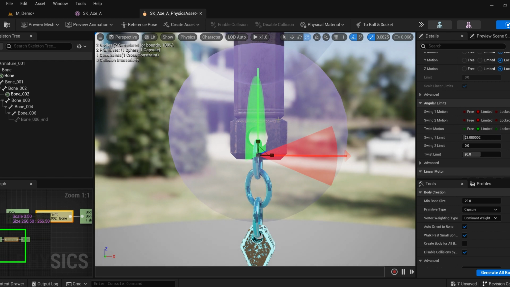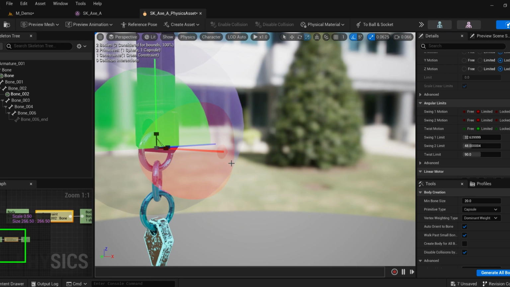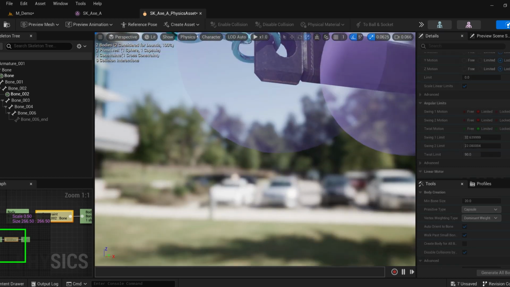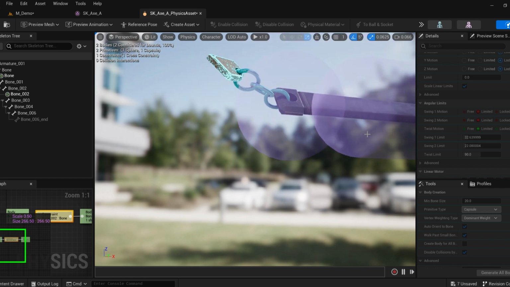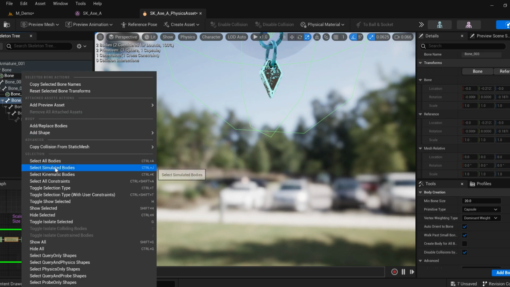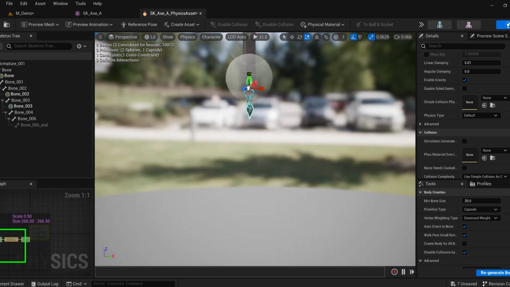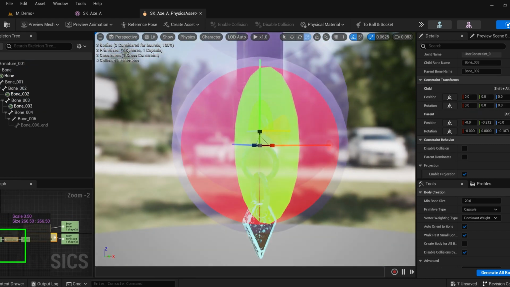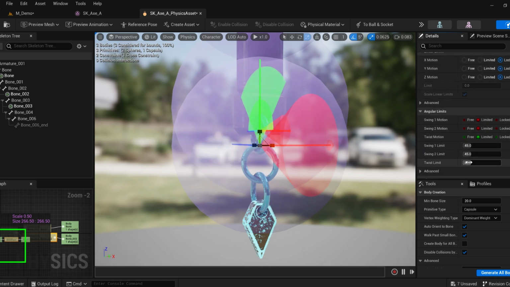And this is for the other axis. For this one, this is looking much better, and we can do that for the other shapes as well. Sorry, for the other bones, we just add shapes and just use the same value as the previous constraint.